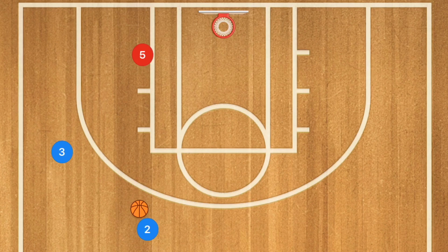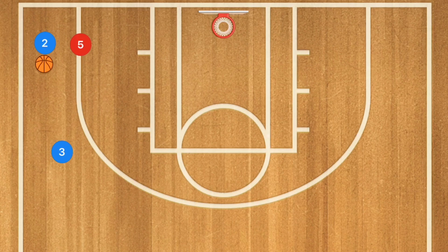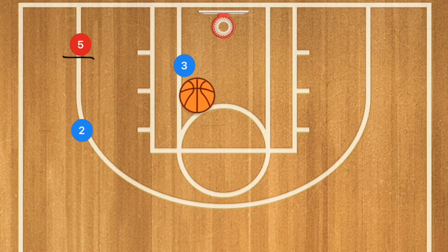Now in this next drill, we're going to be having player 2, he's going to pass to player 3, and he's going to cut down into that low corner. Player 5 is going to pop out and play defense on player 2 once he receives that ball. Player 3 is going to head down and set a screen and roll for player 2. Player 2 is going to pass player 3 that ball, and he's going to go in for that layup.